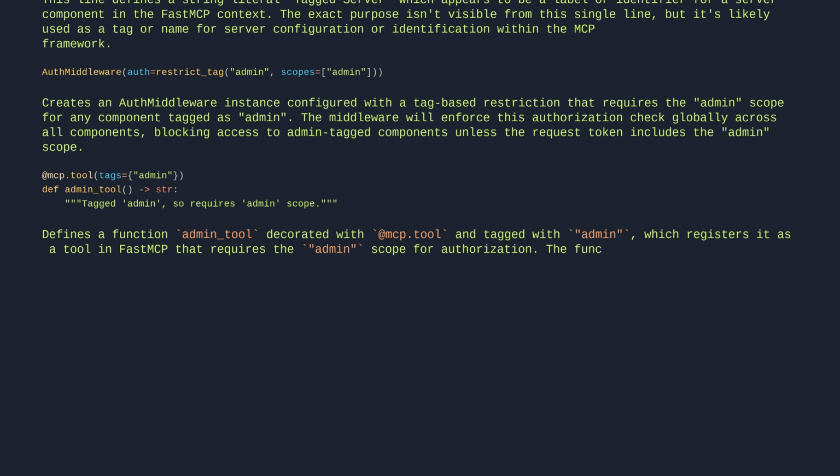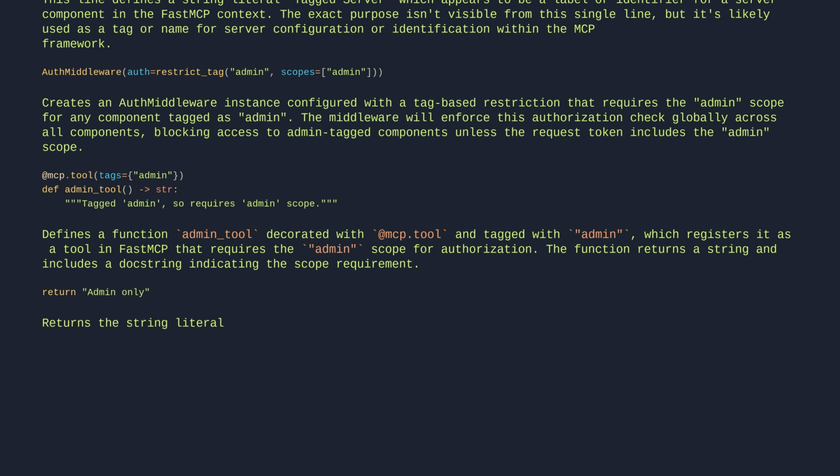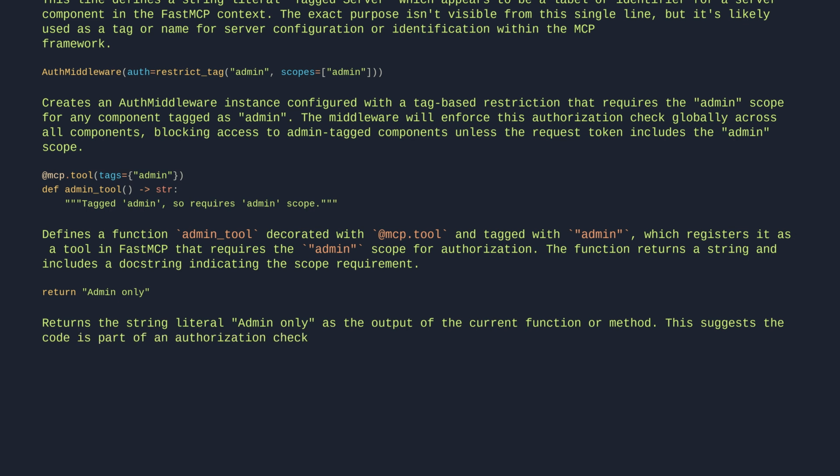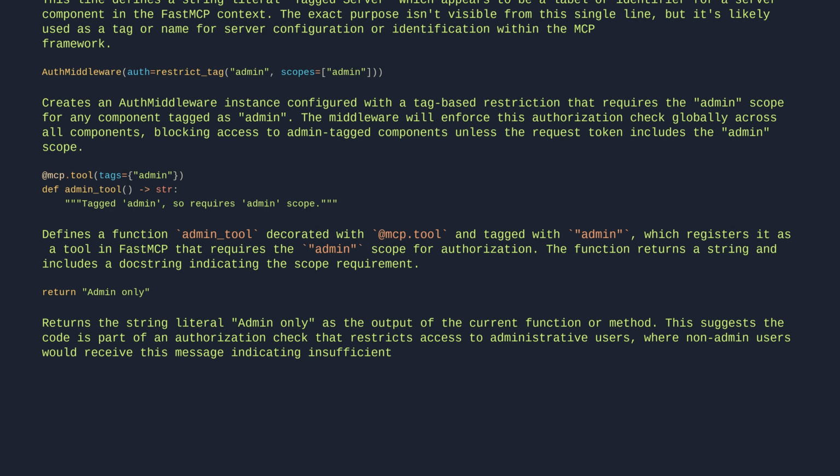The function returns a string and includes a docstring indicating the scope requirement. Return "Admin only". Returns the string literal admin only as the output of the function. This suggests the code is part of an authorization check that restricts access to administrative users.